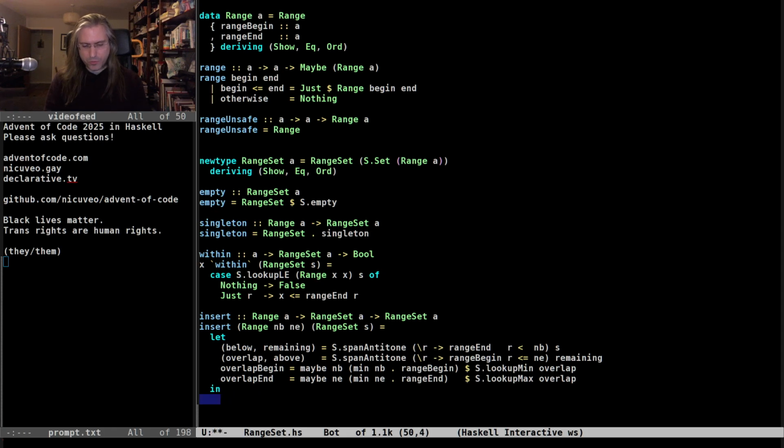I can actually rewrite this purely with the set of the ranges below, union a set which is just one range, which is range overlap begin, overlap end, and the set of values above, and all of this is wrapped back into a range set.